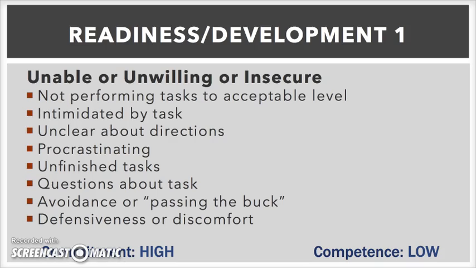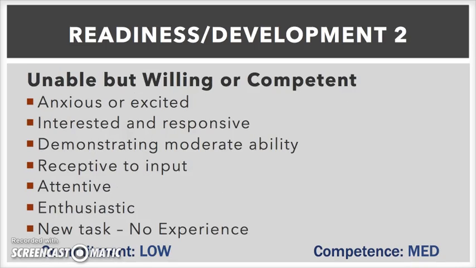Is their commitment high? Well, perhaps, yeah. And if it is, then is their competence low? Sure. Then they're in a developmental 1 phase, and that's how you would diagnose it. So look at these qualities, think about these, and then look to commitment and competence, and then you know how to assess the follower situation.